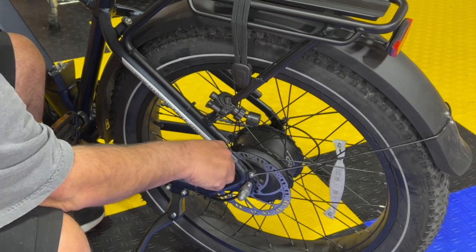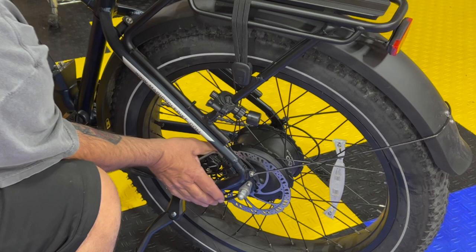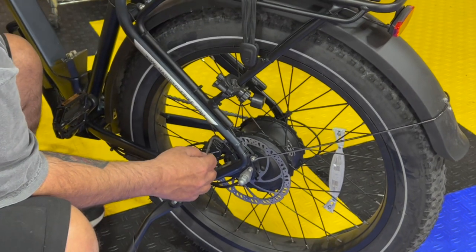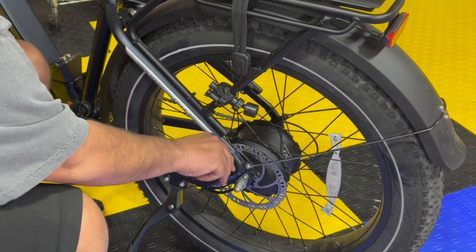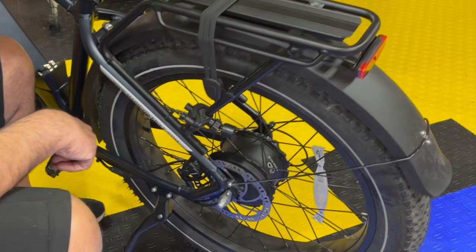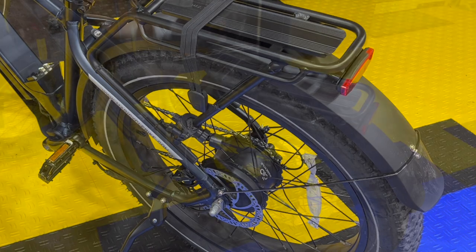You know, feeding the line through the tube, a little more work on the top end than the other ones. And that's really about it. Still holding the brake. Okay, now I'm gonna release the brake. And that should align those, that rotor to those brakes.